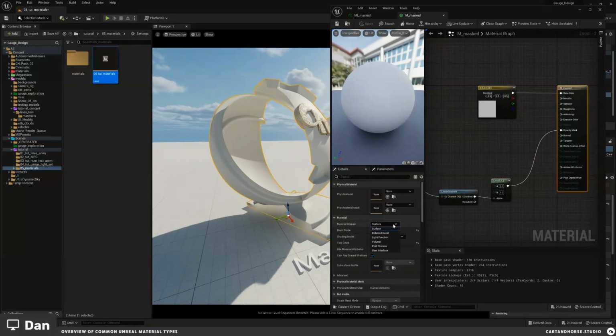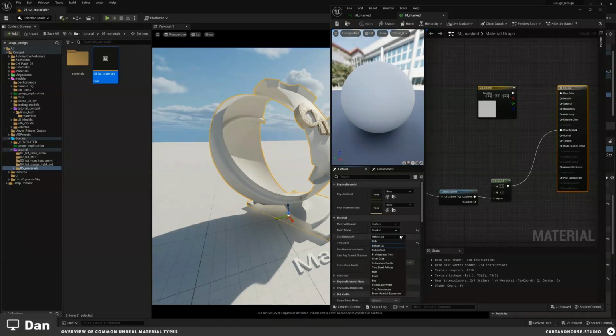We have the material domain. It's a surface. I'm not really digging into light functions, deferred decals. You can download decals off Megascans and throw them on there, but we're not going to really dig into much of these today. The blend mode is the big one. So we just covered opaque. This is mask. Translucent is next. I've got additive, modulate. I don't remember if I did that one. We'll see if that one's coming up. And then alpha holdout in some of these. I don't ever use basically any of these 4. The top 3 are the ones that I use the most.